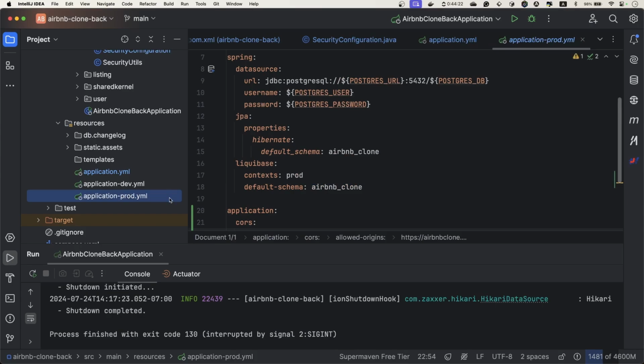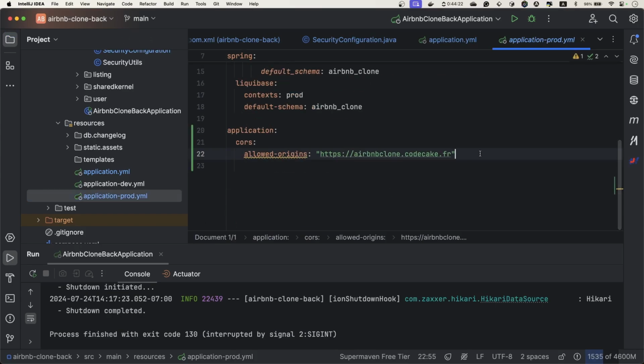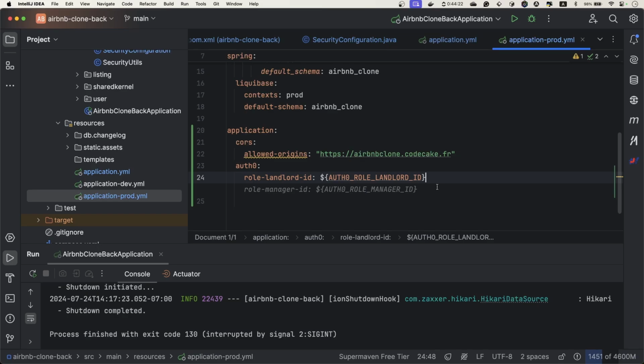Also, in the application-prod, we will redefine the Auth0 properties with the role landlord-id, and we will have an environment variable named auth0.role-landlord-id. This one is the ID of the role that is on the Auth0 side.